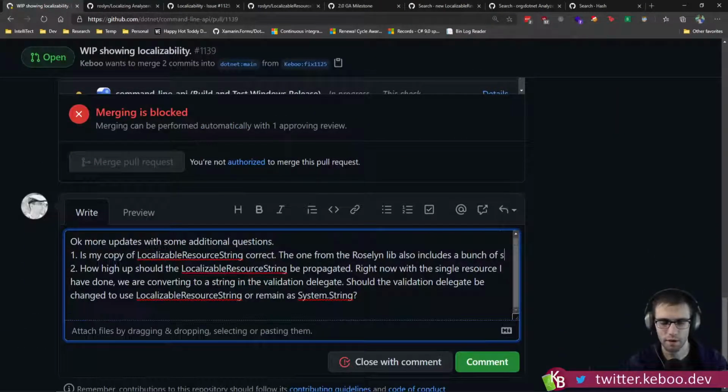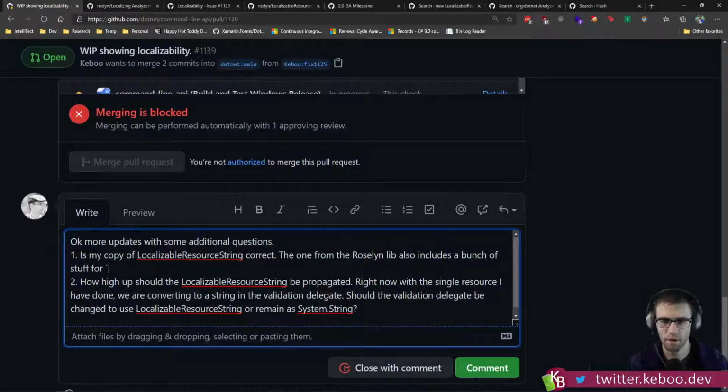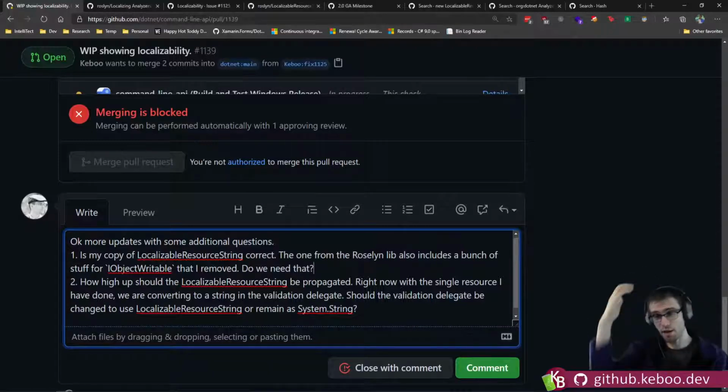Includes a bunch of stuff for that I removed. Do we need that? So there's that. Let's see, how high up should it be propagated?